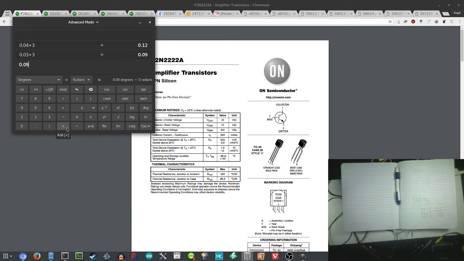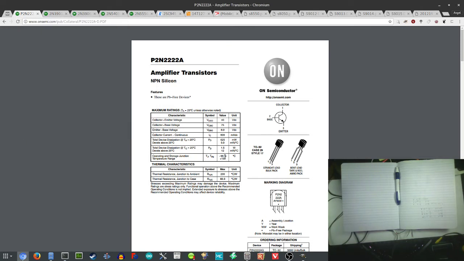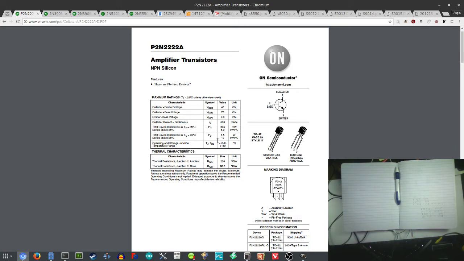So from there we can get an understanding of how much amperage we need on average just to run these LEDs. Then we can go to the schematics and see the values.